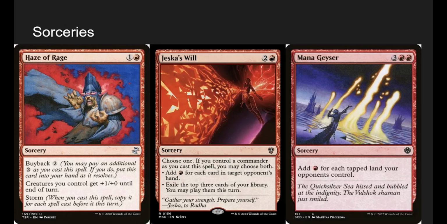Mana Geyser is add red for each tapped land your opponents control. Now, most likely, our opponents are doing stuff. And if we're casting this on turn 5, assuming Bria's on the field and we have enough guys to get going, this is going to be a lot.